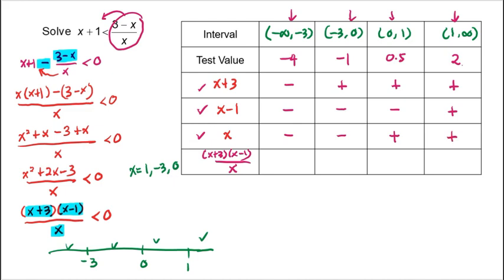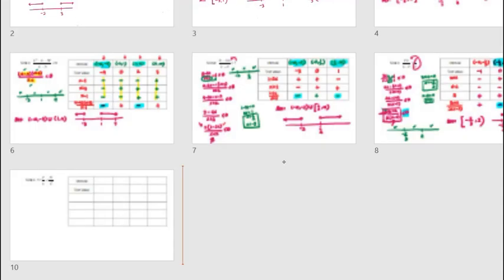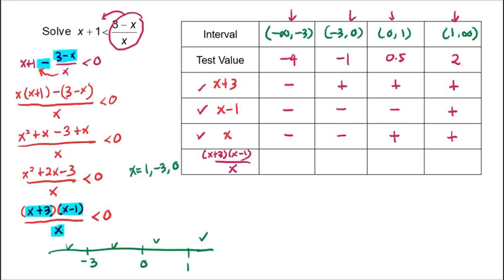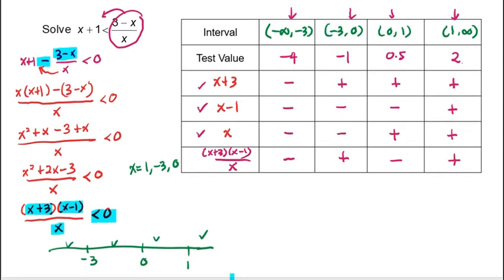Now we need to combine these signs. Negative will give you a negative value, so this one is a negative value. This one will give you a positive value. This one is negative. This one is positive. We need to consider the part where it is less than 0. Less than 0 means it's negative, so it's actually here. Oh, sorry, my mistake.